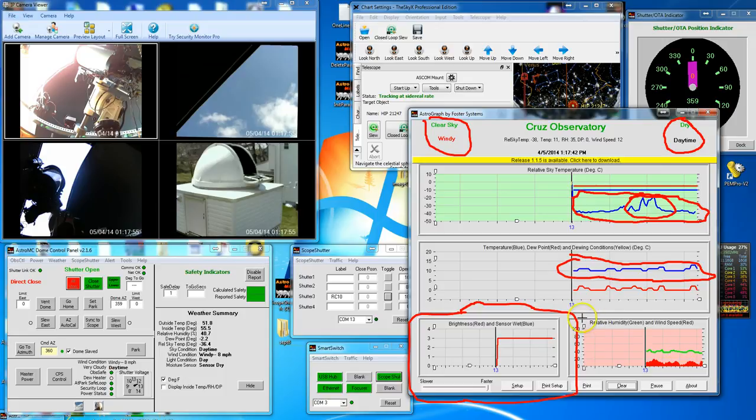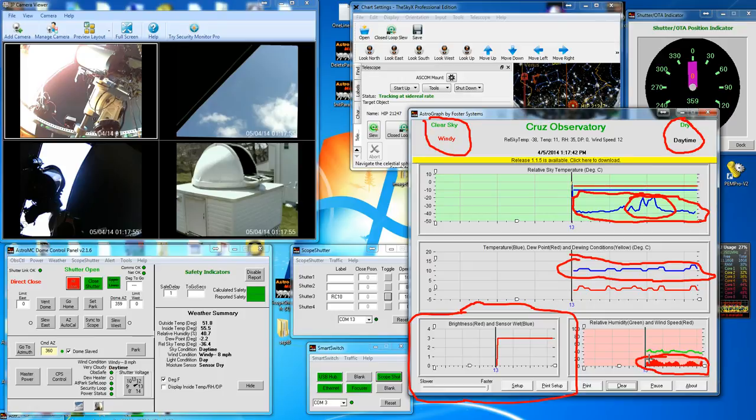The last window on the lower right hand here is 2 bits of information. Green is the relative humidity. Right now in PA, the humidity is about 40%. It's really drying out. And then this other graph, this red here at the bottom, is an estimation of the wind speed. We really don't care. Astro Alert doesn't measure the wind direction.